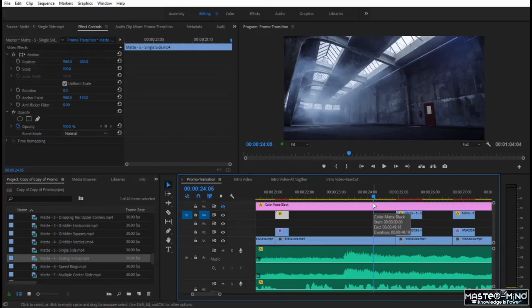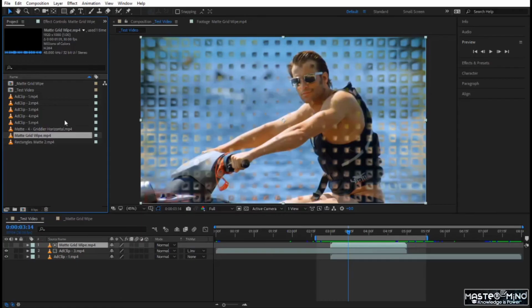So video mattes, professionally created and well designed, can be used in your After Effects visual effects project if you like, or in your video editing program. And the way we go about it is to create the motion graphics, render it to a video, and then come and apply it to our transition in After Effects or Premiere Pro. It is as simple as this.